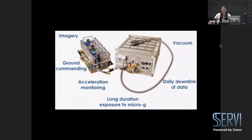Okay, just a little bit more about what Hermes offers. Starting at the top right, vacuum. We're hooked up to the vacuum resource system on the space station, so you basically have your very own port to space. You can get a vacuum pulled inside of your experiments. Then there's daily downlink of data, all the data that we've collected, which is tons of data. We can pull down actually more than daily, but that's just how we've optimized it. So you can get data in almost near real time. Actually, you can get it in real time, but we just won't downlink it that often.